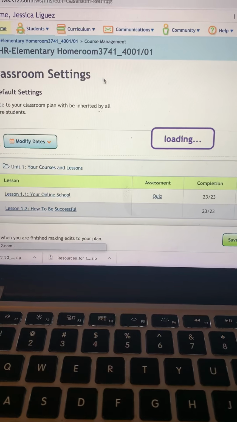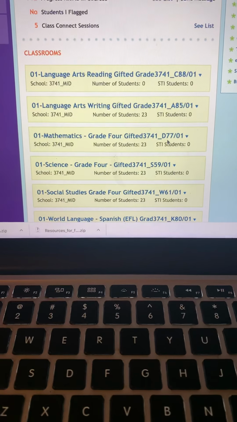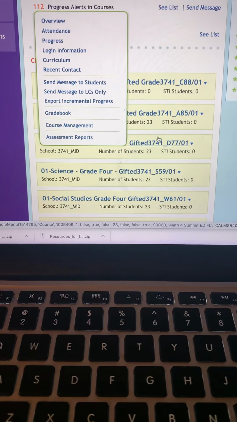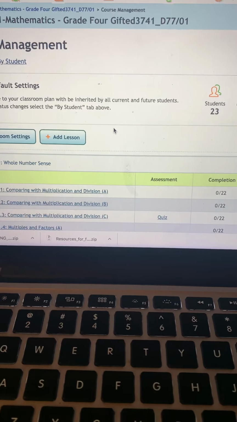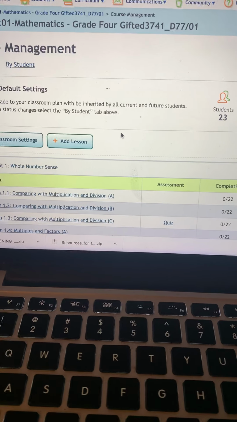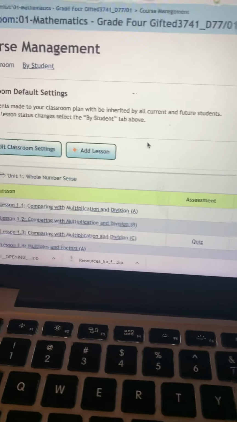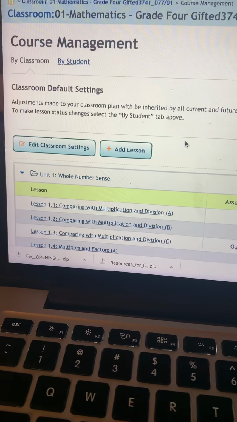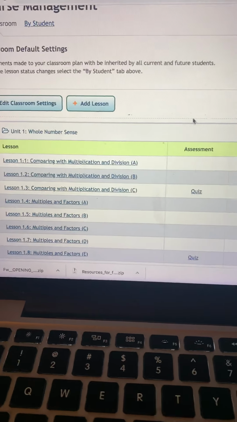You'll go to your course. So let's say I want to hide math, course management. I just changed the date. I didn't really hide anything because K-12 is set to start on the 24th, our original date. So everything was messed up. And I figured this out late last night. If not, I would have shared this info with you earlier. But we're learning every day.